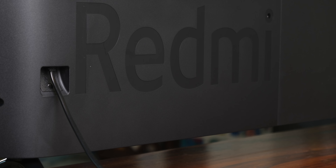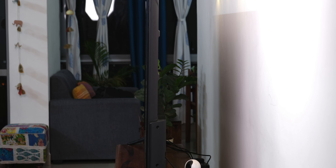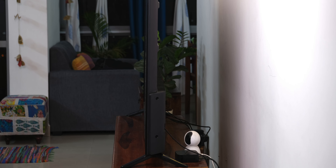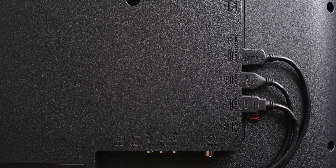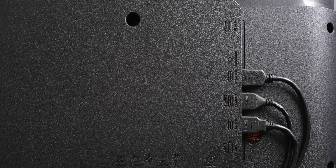There's a tiny Redmi logo at the bottom which I think is very tastefully done, and below that is also an LED light indicator for when the TV switches on, along with a physical power button. On the rear, Redmi has tried to do something cool by adding massive branding, but honestly, I feel that's a weird inclusion considering that whether you tabletop it or wall mount it, you're not going to see it anyway. From the side profile, it's definitely not a slim TV — it's actually slightly fat. Similar to Mi TVs, this Redmi TV also comes with an L-shaped groove for all the ports.